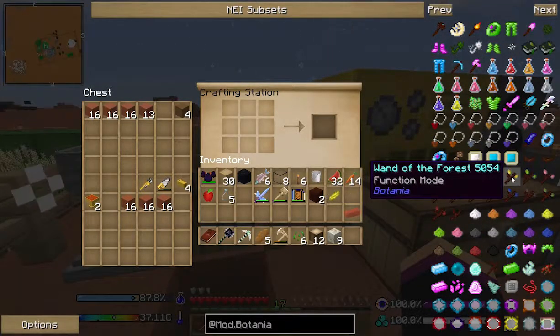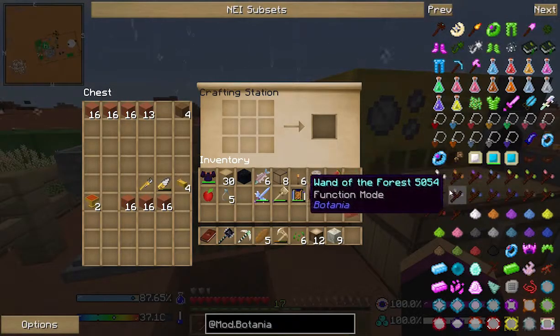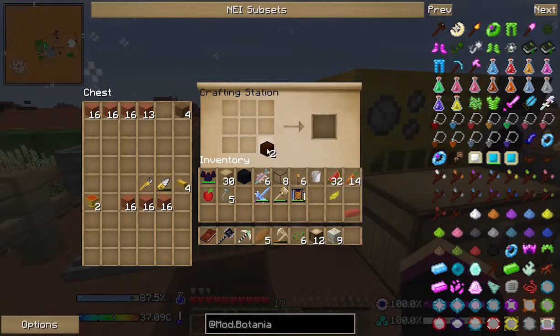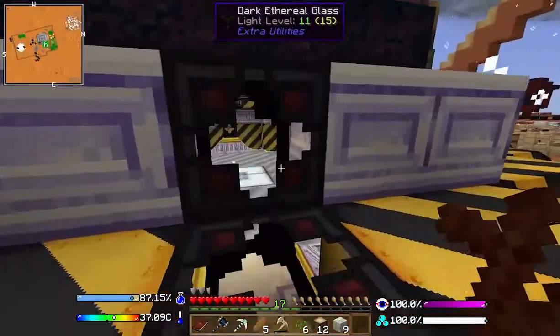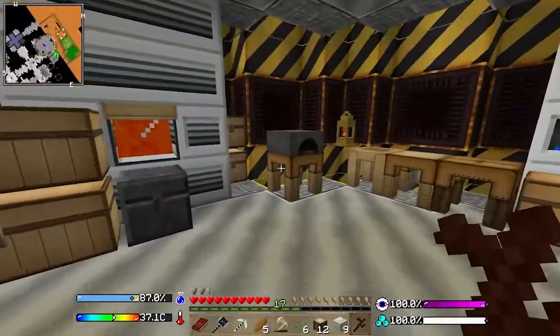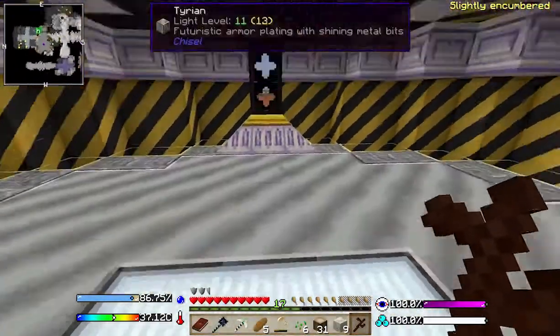This is a wand of forest, and all you do is this just basically changes where your mana spreader faces, and you need the living wood twig. To get the living wood twig, you just do that, and you get that. We need some more. Just my luck. Did I leave any wood up here? I did not. Well, I can show you how, if you're first time here. I had wood on me.